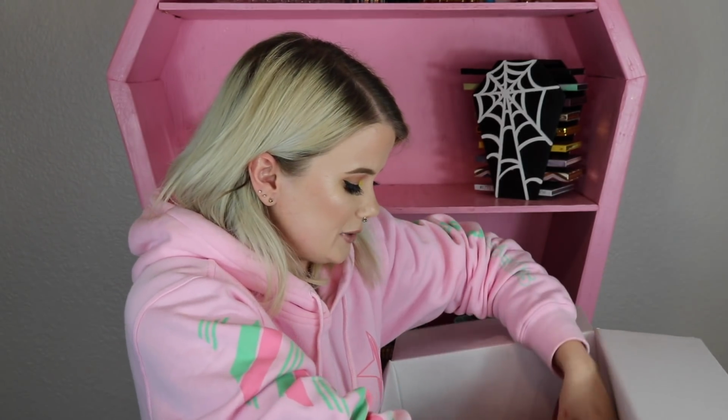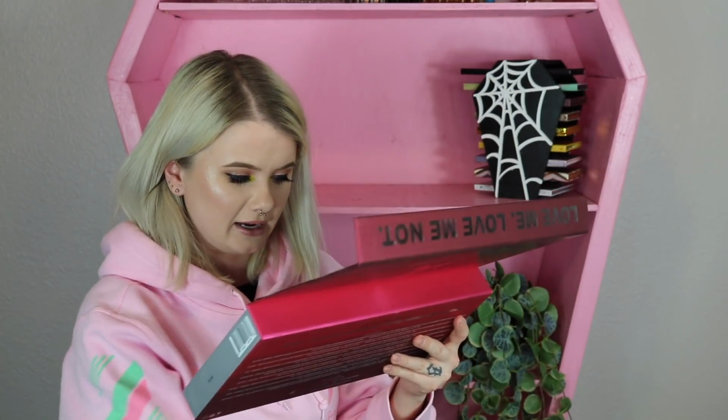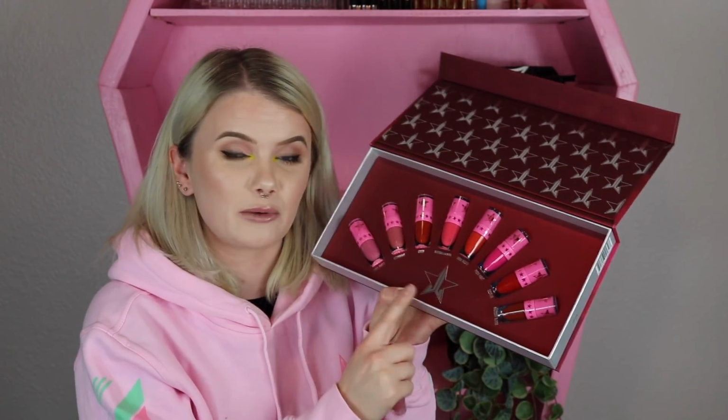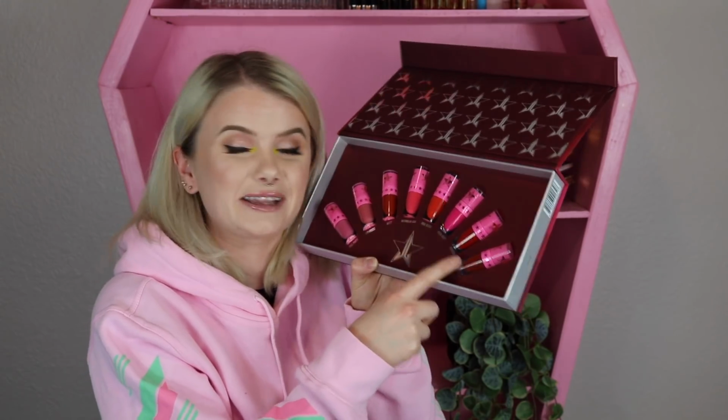And now we just got 3 more items in the box, and this one I feel like is a cool one. So we got the Velour Liquid Lipstick Mini Set Thread Collection. Ooh. I'm pretty sure this one came out with the Blood Sugar Collection. I wanna say, let me look at these colors real quick. So I was thinking I had a lot more of the colors that were inside this collection here, but apparently I don't. I only have Doll Parts and Watermelon Soda. And now I've gotten Unicorn Blood. This is technically my 3rd time.